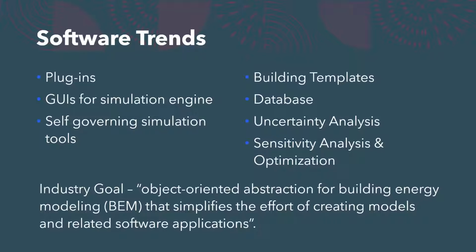Sensitivity analysis and optimization you're probably more familiar with. That comes towards the end of the design stage, where we're fine-tuning the HVAC load, sizing it correctly, trying to get the most efficient rate of return as well as energy use out of our systems, as well as identifying those energy efficiency measures and making sure they're being implemented correctly into post-occupancy. So our industry goal is to have object-oriented abstraction for building energy modeling that simplifies the effort of creating models and related software applications.